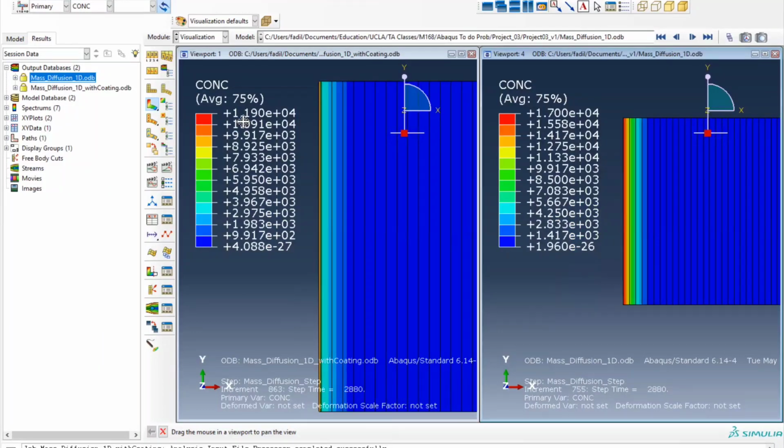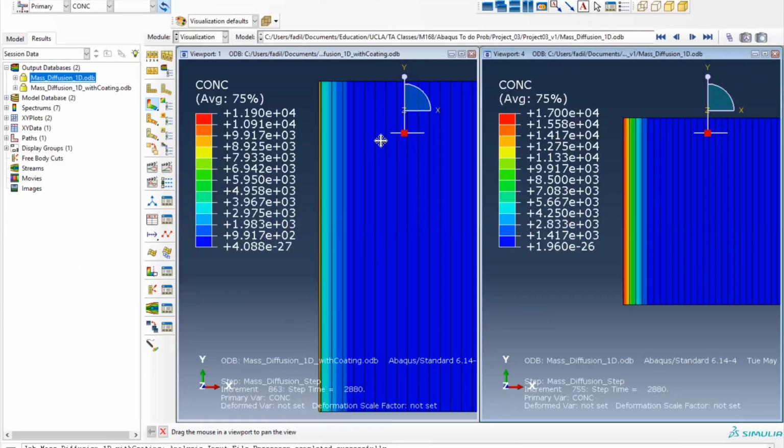The maximum amplitude is smaller now because of one reason: the solubility of that coating material was not 1. And on the one on the right, we set the solubility to 1, and with that one we reached our maximum concentration on the edges, which we said was our worst case scenario.